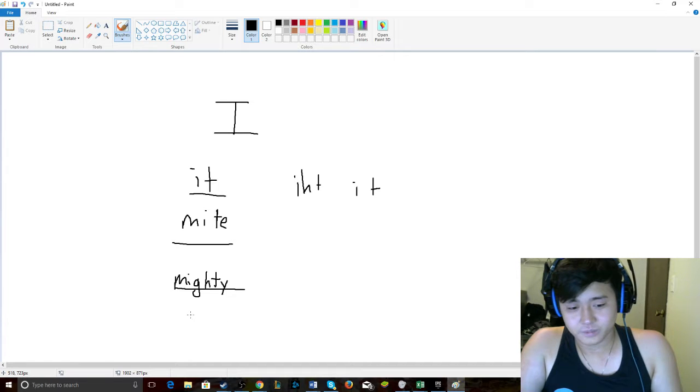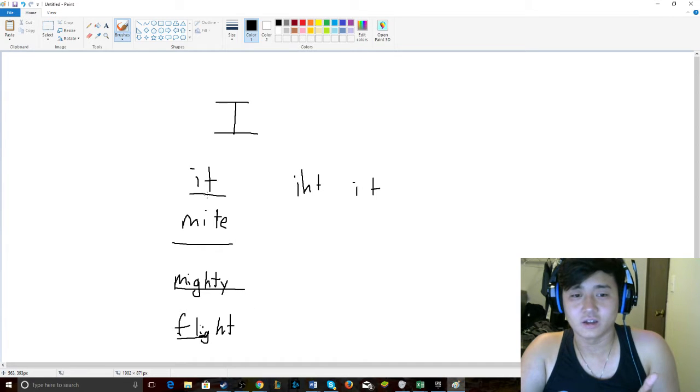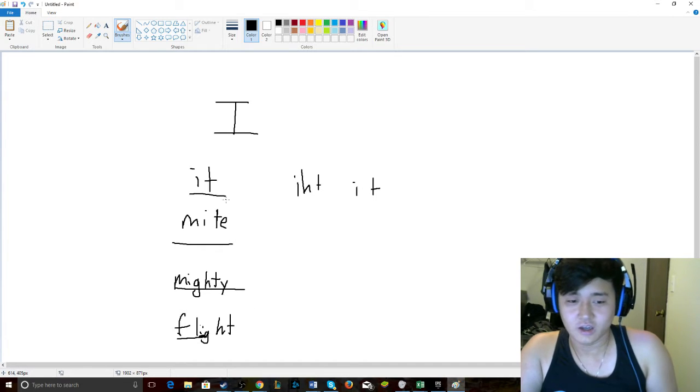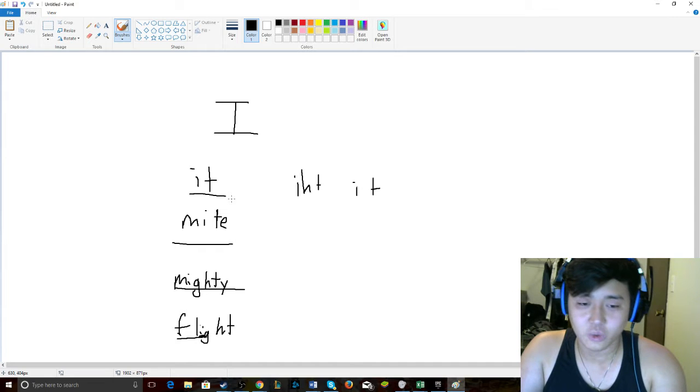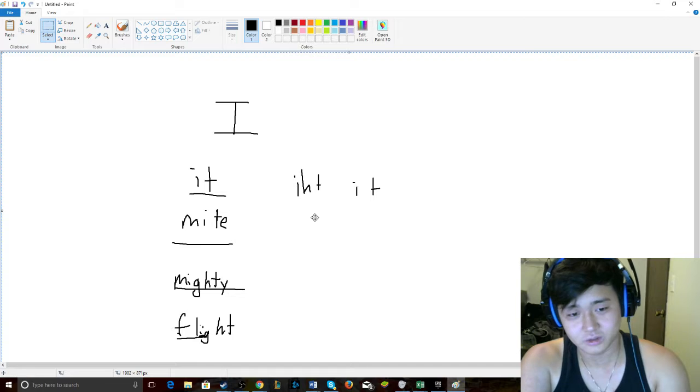And if you've ever been on a plane, you have been on a flight. And the I here has an I sound, where it's flight. You hear the I as an I instead of an it, where it's like an IHT kind of sound. So this is just showing you that there are different sounds, even though the same letter is used.